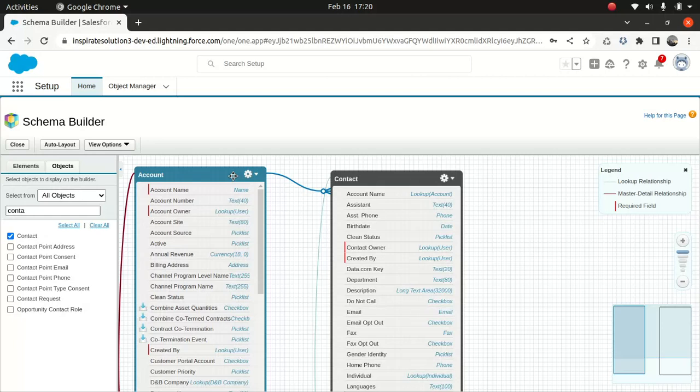So yeah, I would assume you know how the org's default sharing works. What is criteria-based sharing, ownership-based sharing? I'm not going to cover that. Assume that if you're taking an admin course, you already know those things, right? Okay, so yeah, that's pretty much what I wanted to cover in this course.